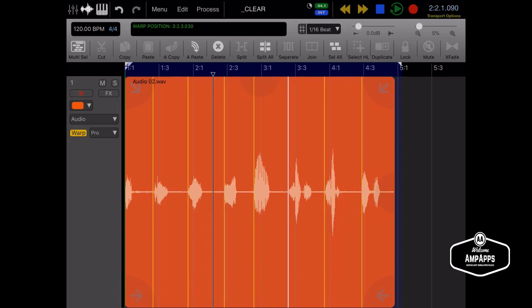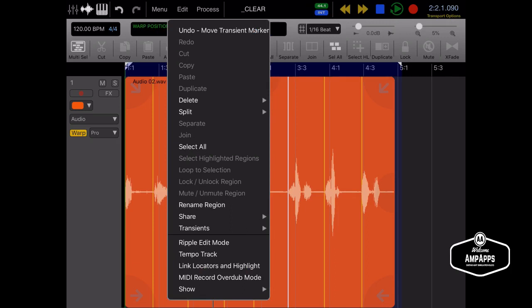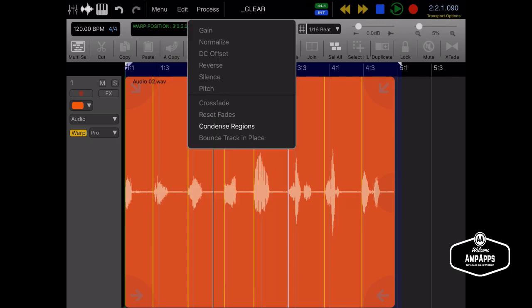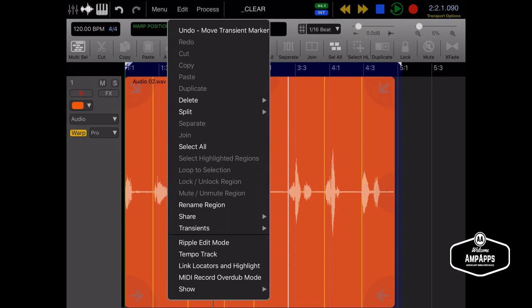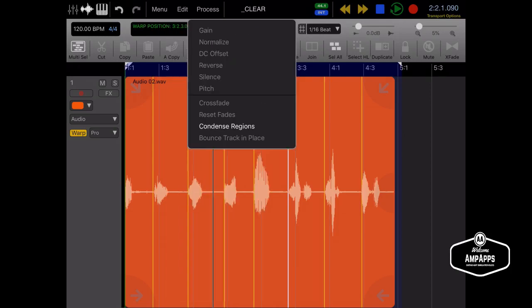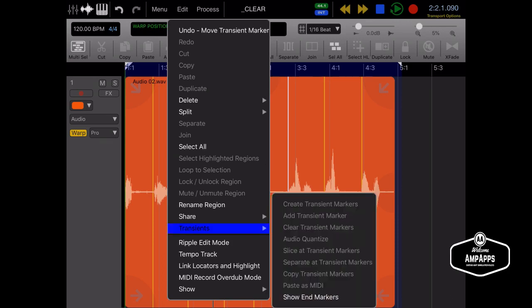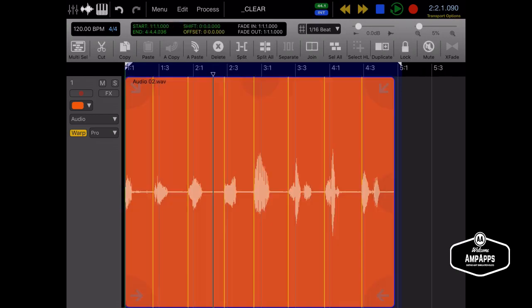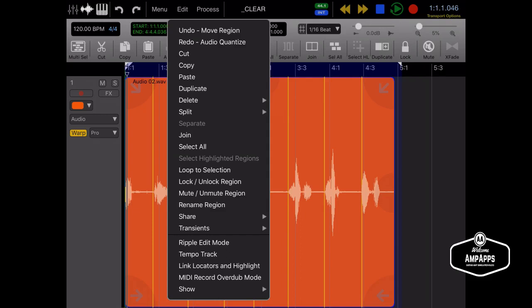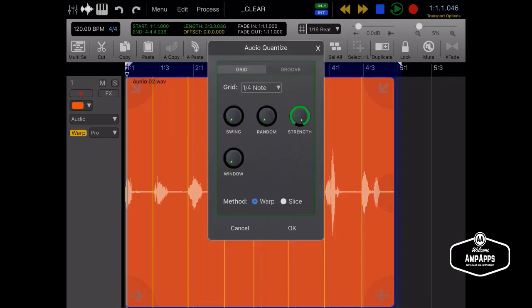So what we can do is I could quantize this. Something else is to get a habit of understanding where these commands are. This is sort of a Windows, MS Windows kind of interface here. In some ways, you have to remember where the toolbar is. So if we went to transients and we wanted to quantize, I'd have to select it again. Edit, transients, audio quantize, strength, window, large.